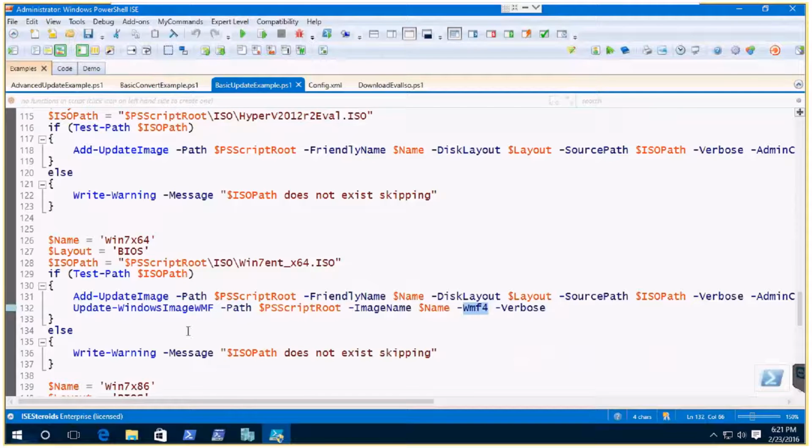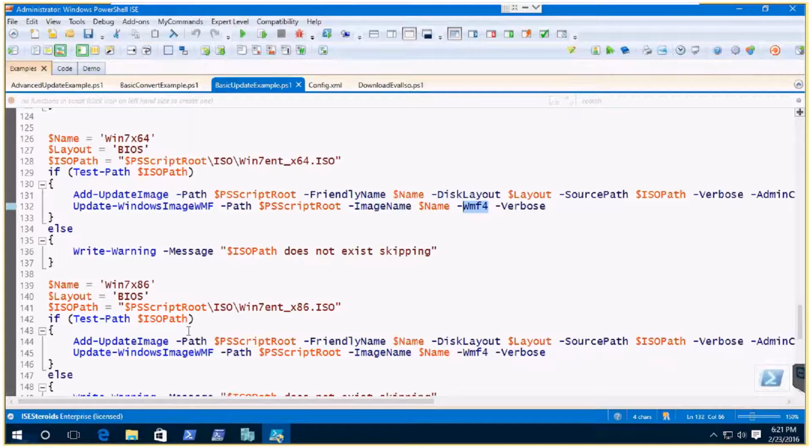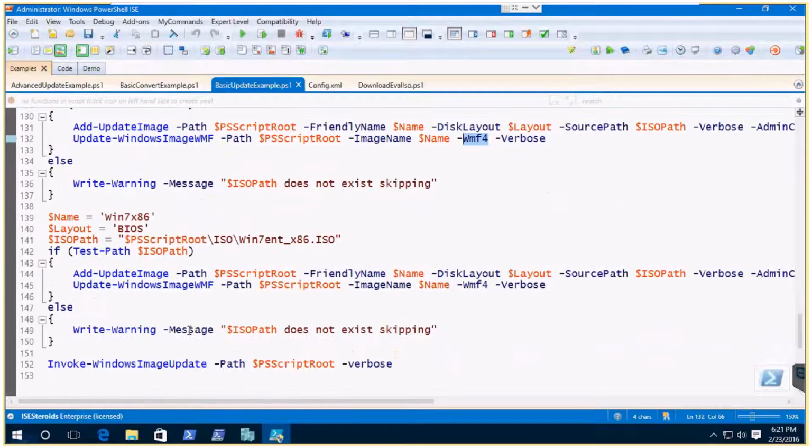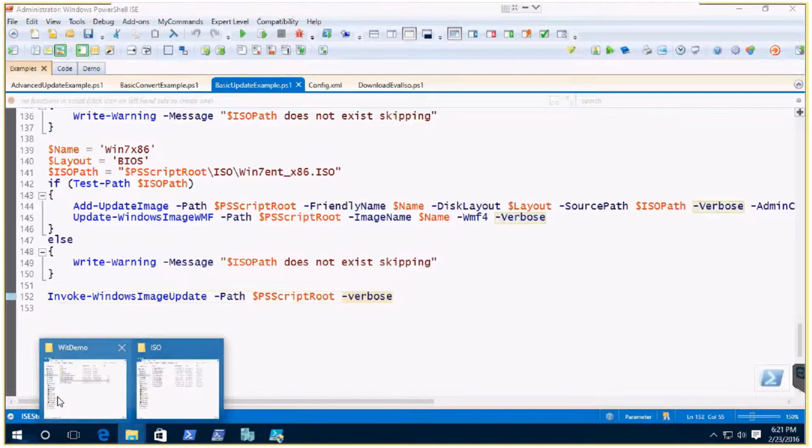Once all the images have been added, it's going to go ahead and invoke Windows Update against that folder.